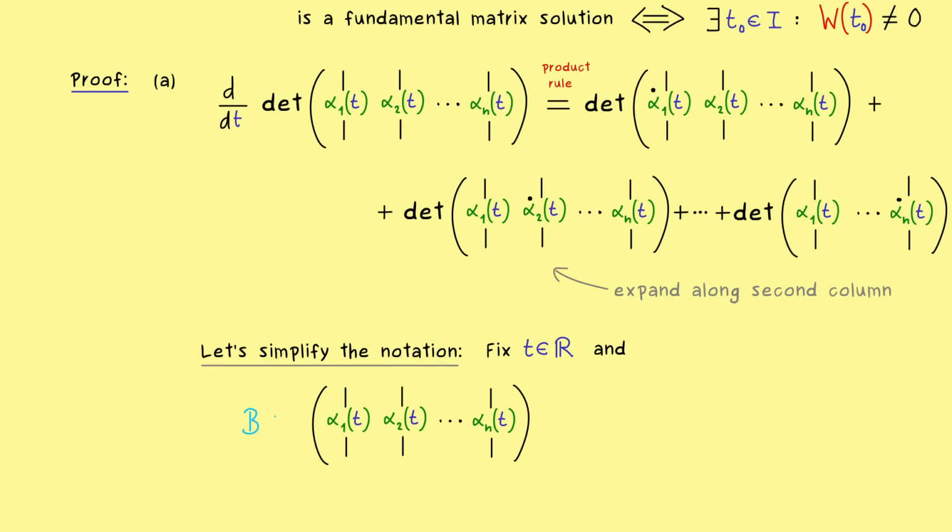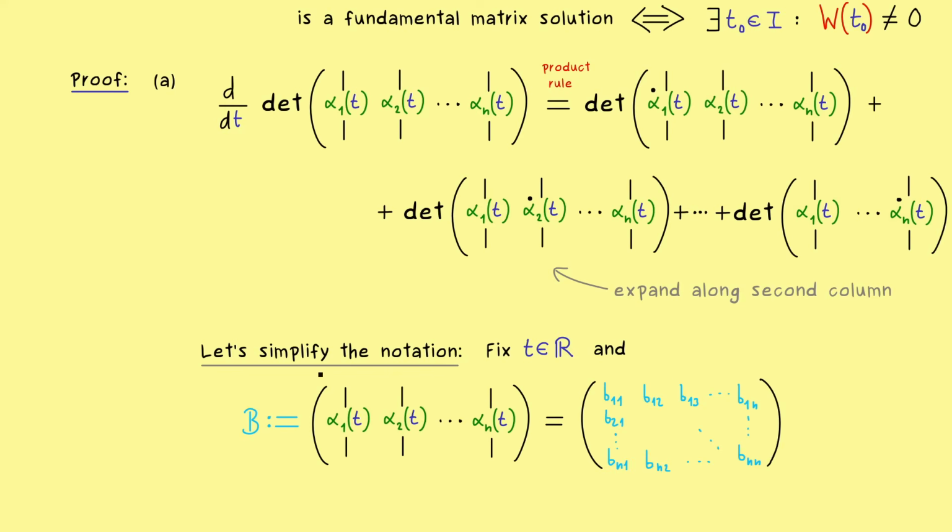Now this is definitely helpful here, because then we can denote the entries of this matrix by the lowercase letter b. So more precisely, we have b11 in the first corner, then b21 and so on. And in the other direction, we have b12, b13 and so on. And indeed, this makes it much easier to write down our Laplace expansion.